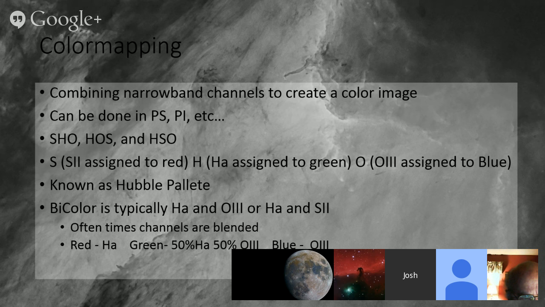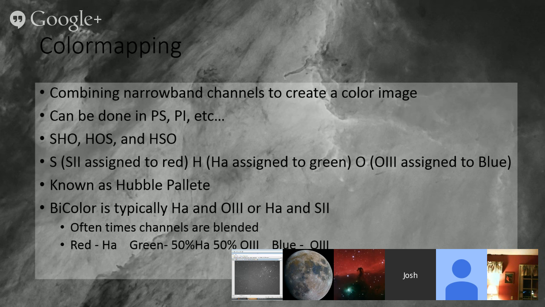A lot of the amateur astronomers like to present images that way as well. That actually usually is not my favorite palette, depending on the target. And again, this is something where you can say know your target and know what kind of data is in there. Targets that are really heavy in hydrogen alpha and have very weak oxygen or S2 signal are going to typically be very green if you present them in the Hubble palette. Some examples would be the Cygnus region, the North American Nebula, or the Pelican Nebula. They tend to be pretty green.